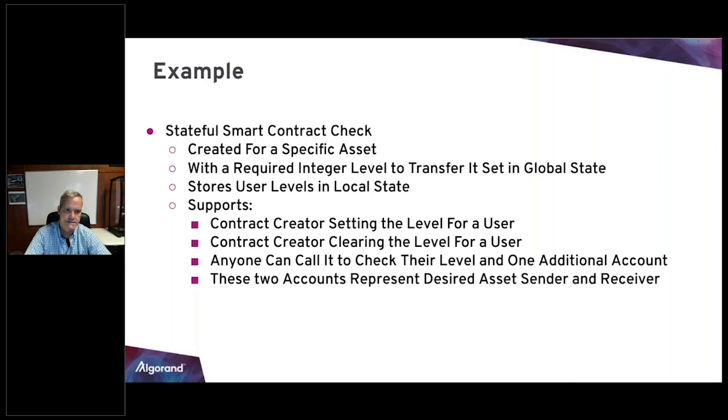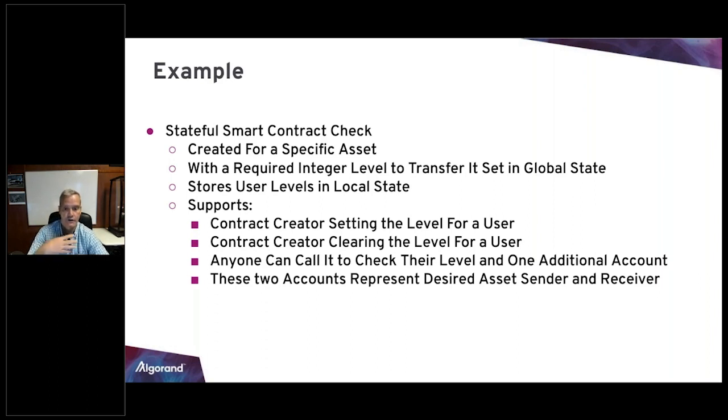And what it does is it checks every user who opts into that and says, is your level greater than or equal to the level required to transfer that asset? And if it's greater, then you can transfer the asset. If it's less than that, then you can't transfer the asset, nor can you receive the asset. So the smart contract not only checks the sender of the asset, but the receiver. Both must have the proper clearance level in order to transact with the asset.